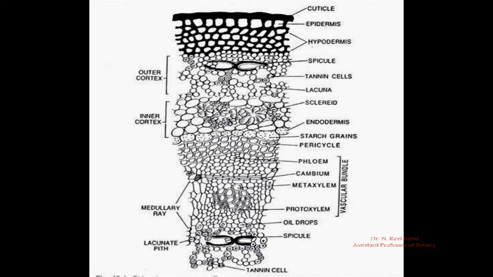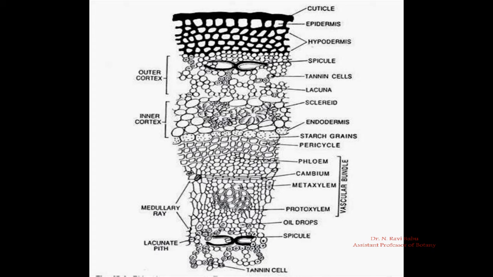Friends, basically these are weak stemmed. Of course, the stem may be present or not present. Here, the root system is very prominent. And in these typical and peculiar conditions, here we are seeing parts like star-shaped sclerites and H-shaped spicules. They are all here to provide mechanical strength to the cortex, and that is the reason why they are present in the stem.